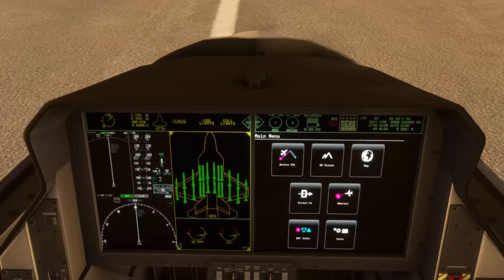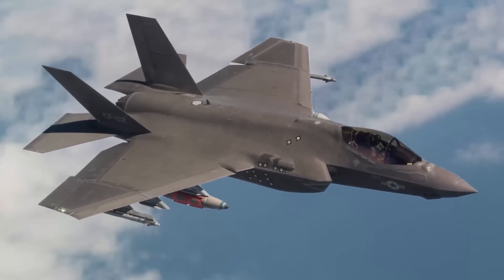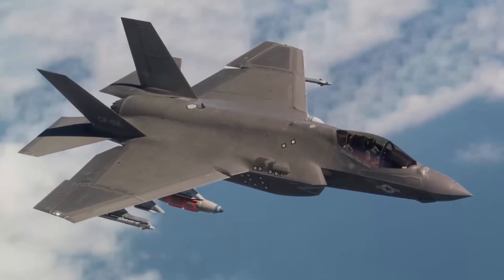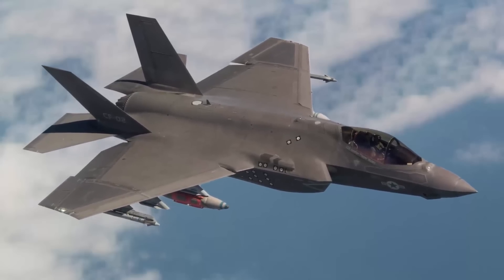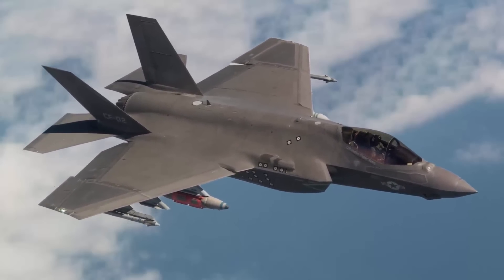Because of modern computing systems, multi-function displays, and high-tech hardware and software, fighter jets have become more sophisticated. These 5th generation stealth fighter aircraft can not only find targets, they can also do thousands of other jobs which the guy in the back used to do. Supercomputers allow the pilot to know everything and react to situations much faster, and these jets can accomplish major missions by putting only one pilot at risk.